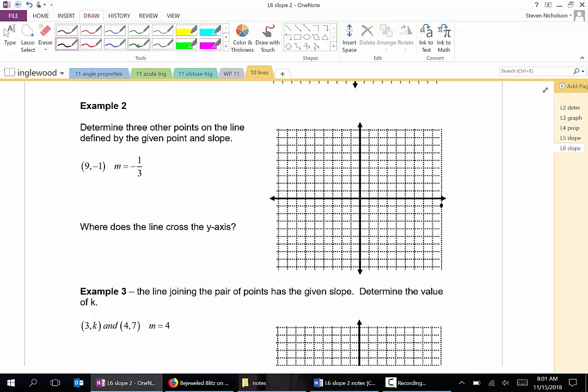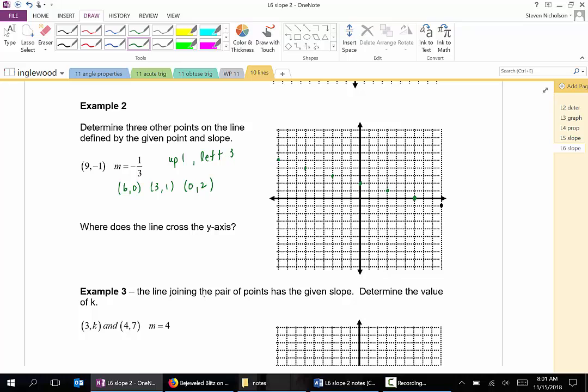So in fact, this one, I want to go up 1, which would be the positive part, and left 3, which would be the negative. So if we went up 1, left 3, we get to there. Up 1, left 3, we get to there, and so on, and so on. And what you could see, as long as I'm using the same slope, my points line up. Same pattern, constant slope. So 3 points that I might choose would be 6 comma 0, or 3 comma 1, or 0 comma 2. So there's an infinite amount of them. I'm just picking the first ones.